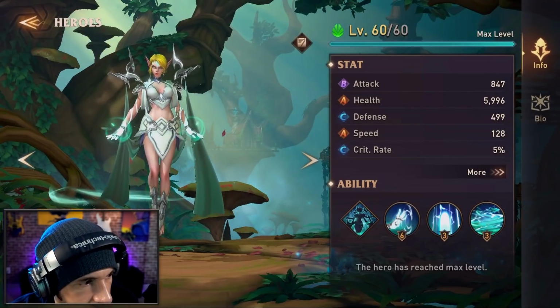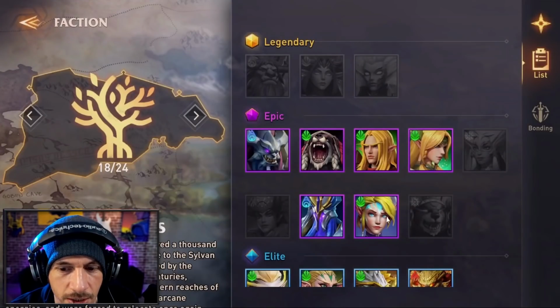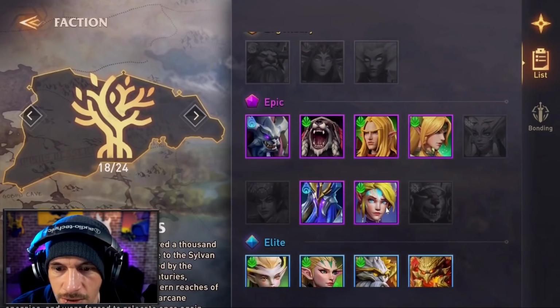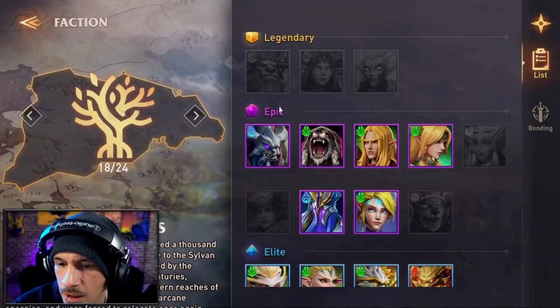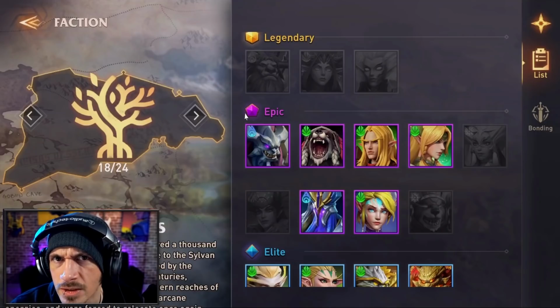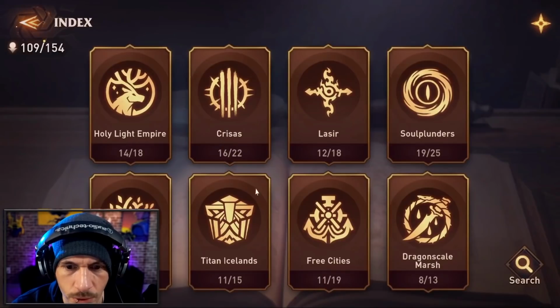Oh, she is an epic. I thought that she was actually easier. No, it's the other one that was easier to get. Oh, right, because she's on the lower tier. I don't know. Maybe that's why I thought she was elite and not epic. I guess we just wound up summoning her at some point. Right, the game doesn't give her to you, does it? So that's kind of unfortunate. I actually did think that she was an elite. That's sad.